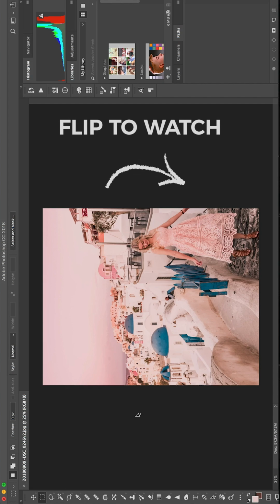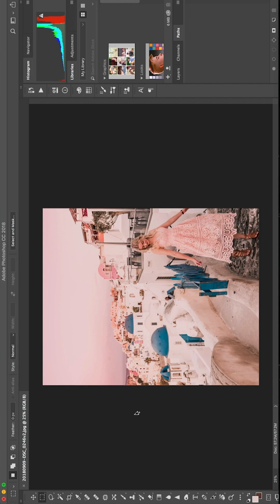when I'm editing in Photoshop. There is an app as well, but today what I'm going to show you is going to be on my desktop. So the first thing I wanted to show you was how I get rid of people or objects that I might not want in my photos. And so for this one, you can see there's a guy who was sort of standing here, and I'd like to get rid of him.